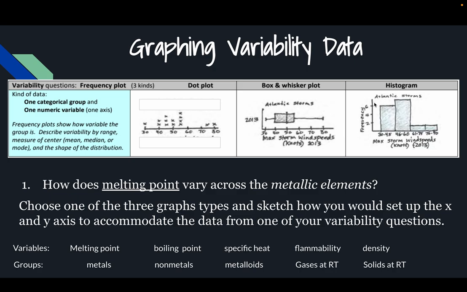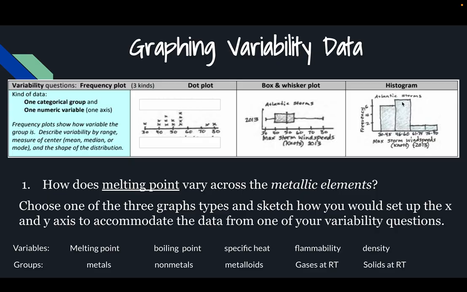And then this is a histogram, which basically is very similar to a dot plot, only it uses what we call buckets. So a range right here. So what this is saying is there are 6 times storms had a wind speed between 30 and 45 knots.